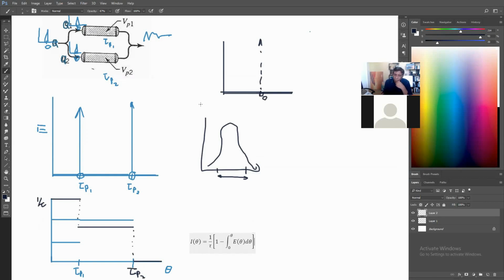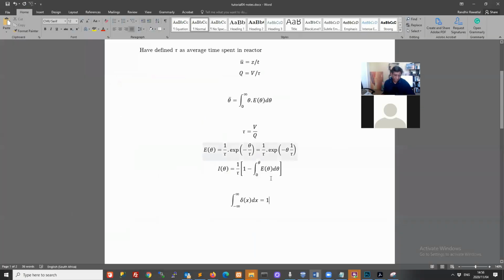And there's no contribution from the left or right. This is all zero, this is all zero. There's no area that's coming in here. The only possible area is in the single instant. And according to our definition, that point is going off to infinity in such a way that when you integrate under that single point, you get a one. So this is a very special definition.